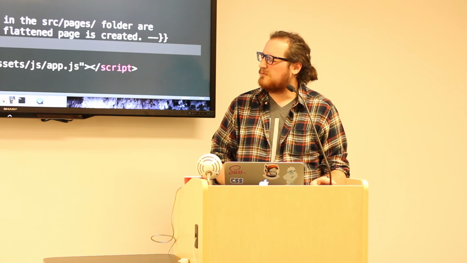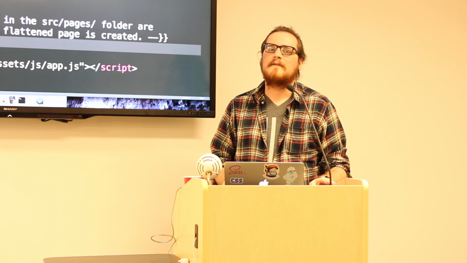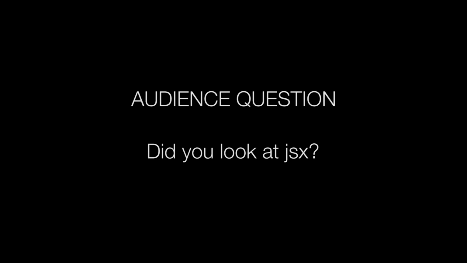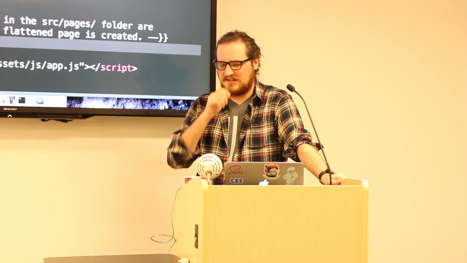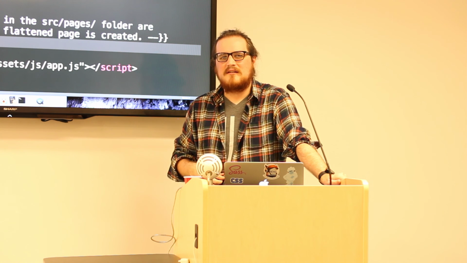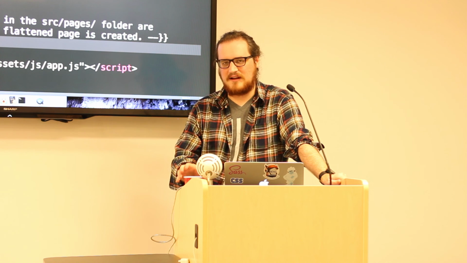We might extend this tool eventually to have multiple engines. A guy asked us if we could add Jade support, but for now it's just handlebars. Did you look at JSX? We did not, no. I mean, that would definitely be interesting. I've not actually seen JSX used for client-side templating, mainly because I've not seen it used outside of a React context, but that would definitely be interesting to look at.